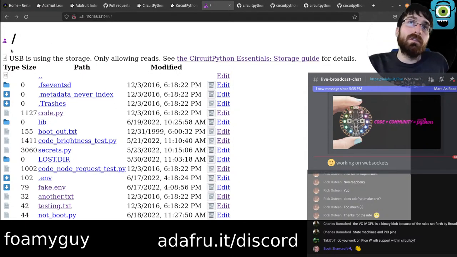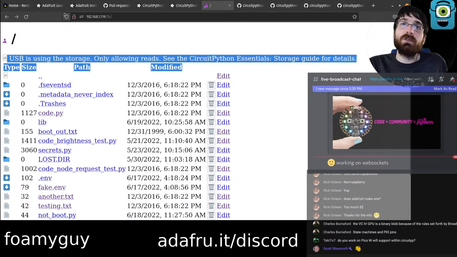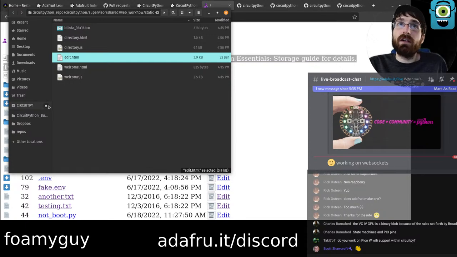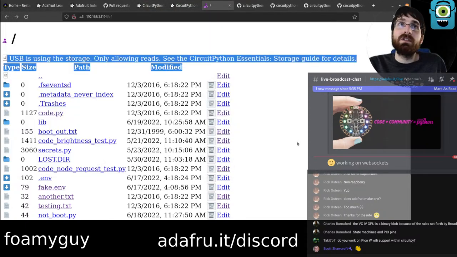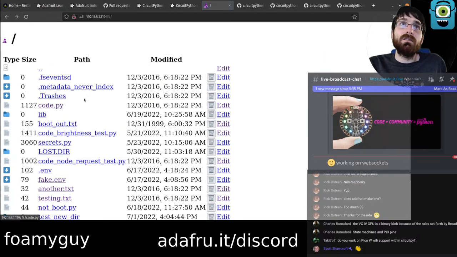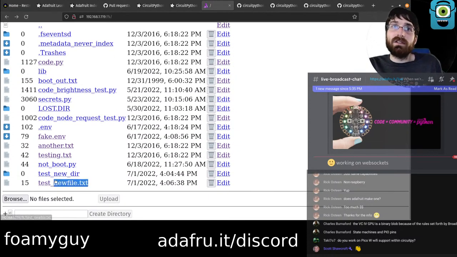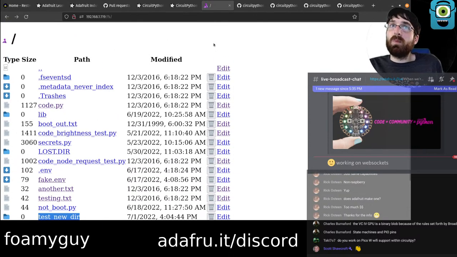We had this question earlier. Is it intended that you should be allowed to use web workflow with only, like, ejecting the storage like this? I'm just ejecting it from the PC side, and then if I refresh, this goes away? And then my assumption is that because that goes away, I'm now meant to be allowed to edit files. I was able to upload a file with this, and I was able to create a new directory with this thing down here. Or is the intention that you should actually have to have boot.py, and you should actually have to do that storage remount, which is what the link in the warning was pointing to, the storage page. We weren't sure if that was actually intentional or not, because it seems that just the eject is enough.